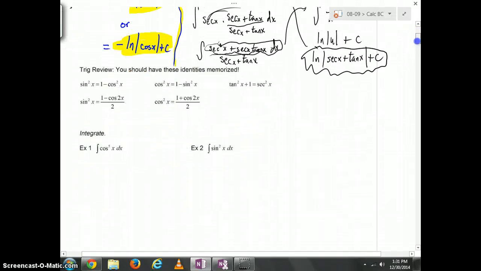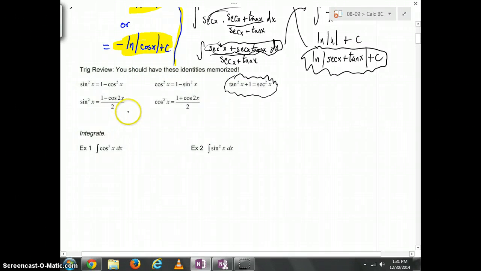That being said, I hope you remember from previous classes, both in accelerated geotrig and accelerated math analysis, that there were some basic trig identities that we really need to be familiar with. The first 3 up here are known as the Pythagorean identities. They're coming from sine squared plus cosine squared equals 1. But sine squared, another name for that would be 1 minus cosine squared. Cosine squared, similarly, is 1 minus sine squared. And then, of course, the very famous, we'll use this a lot, tangent squared plus 1 equals secant squared.